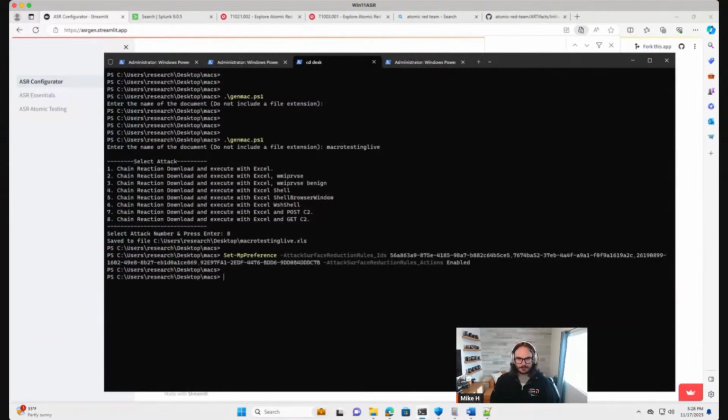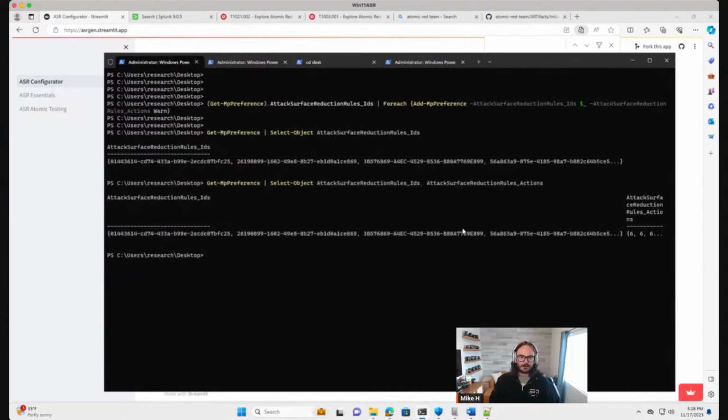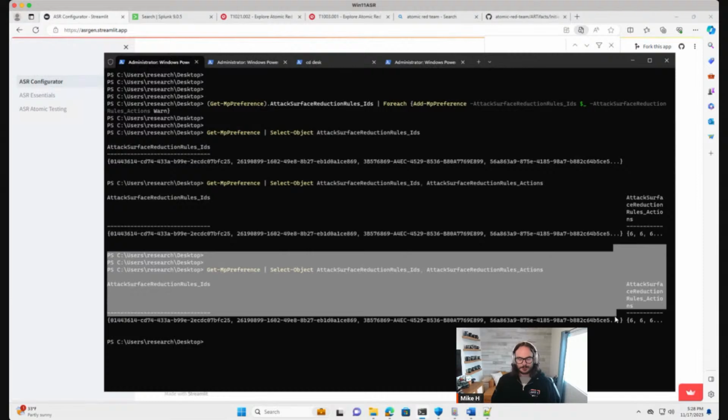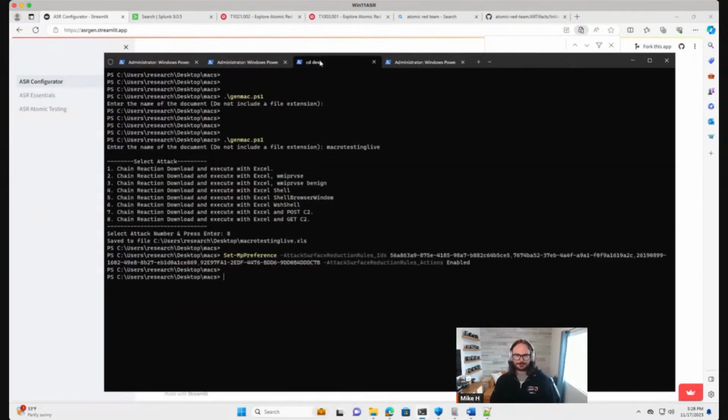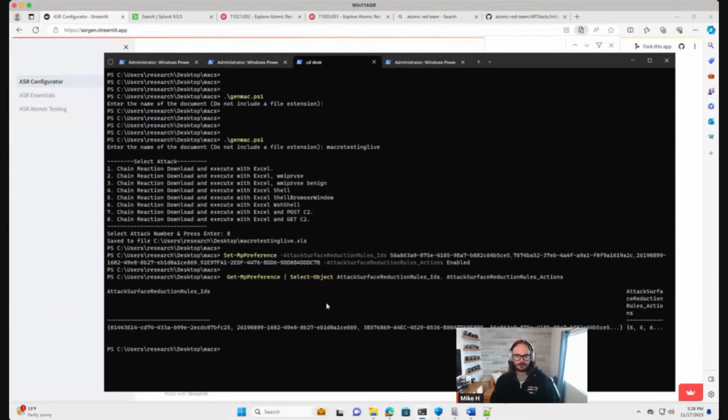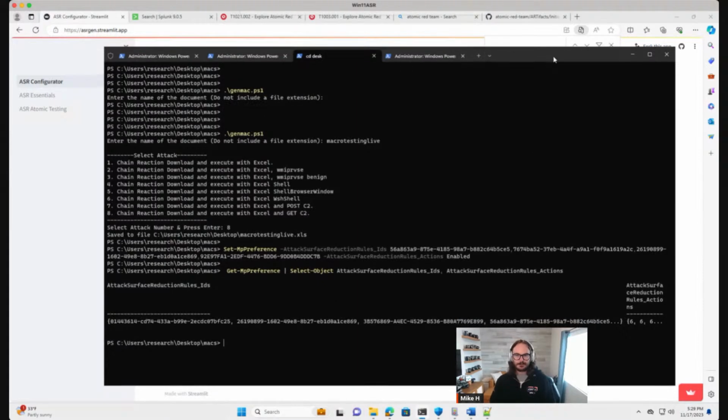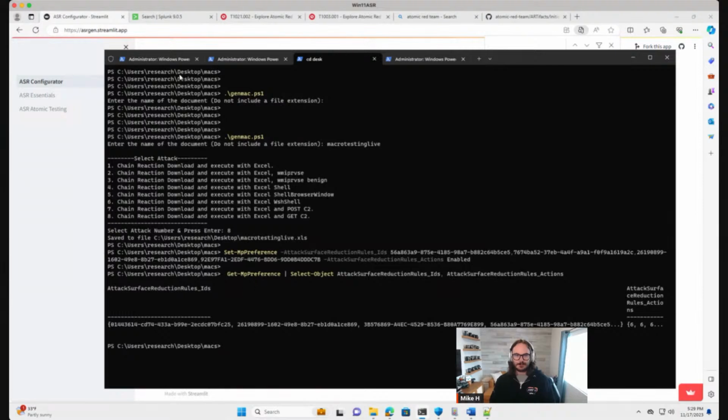Hit enter, and then I have over here, you can see here, it's still in warn. I was running into this yesterday where even when you modify, it will keep it in warn mode until, I think I had to do a reboot, GP update, maybe some other things to finally get it to kick back in.